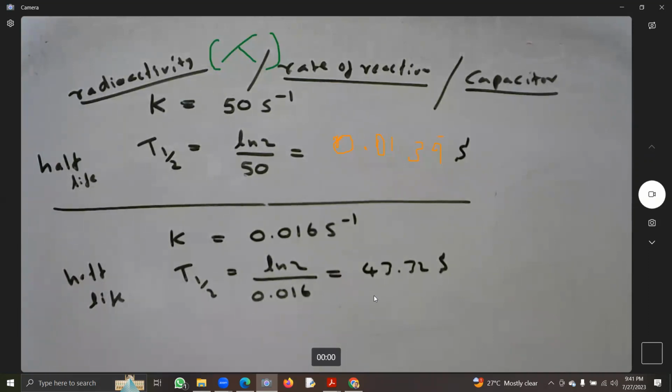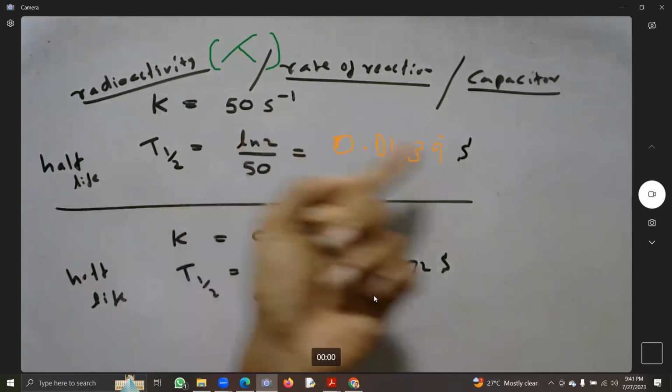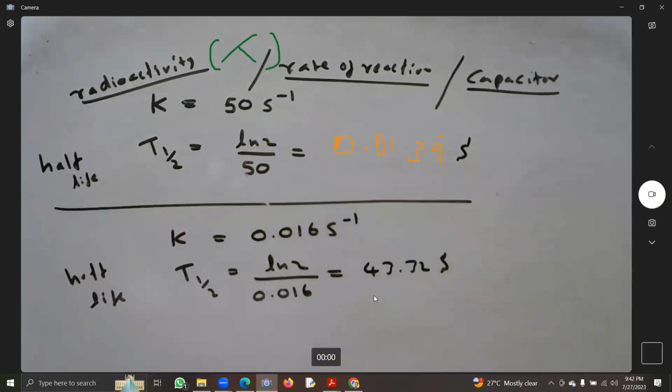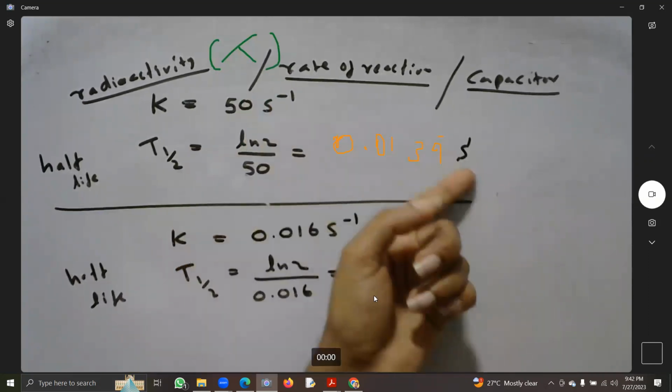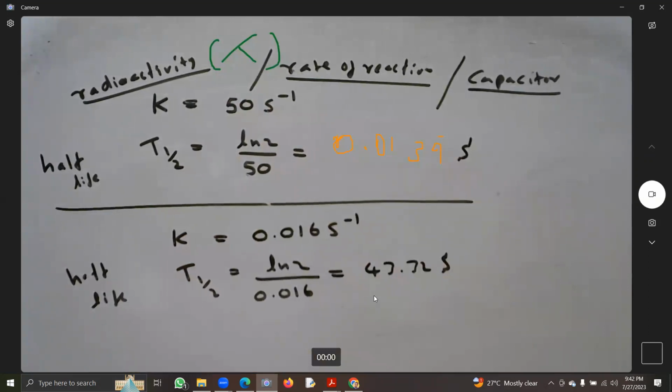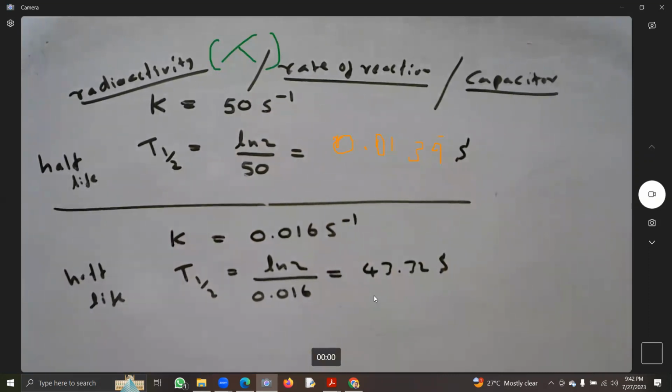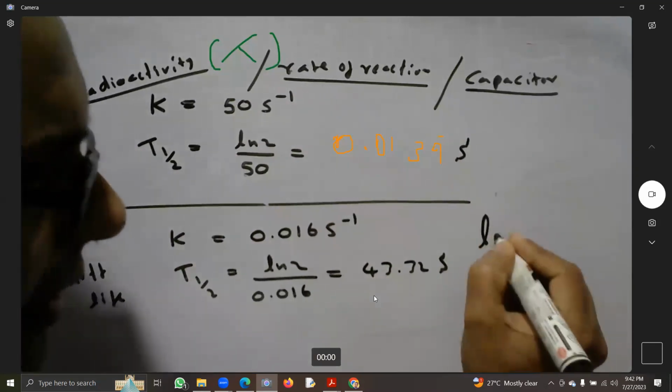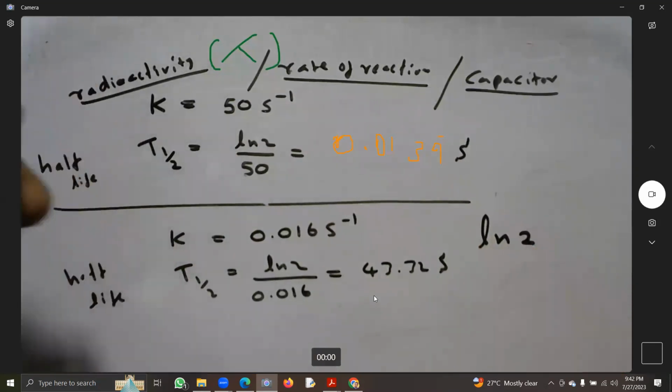Like this, okay? Now, if this is per hour, this will come in hours. If this is per day, that will come in days. So ln2 means ln and to the power 2? Is that how we write the notation? No, not like that. We write it like this, not power. Parallel to Ln, you write the two. That is Ln, no power.